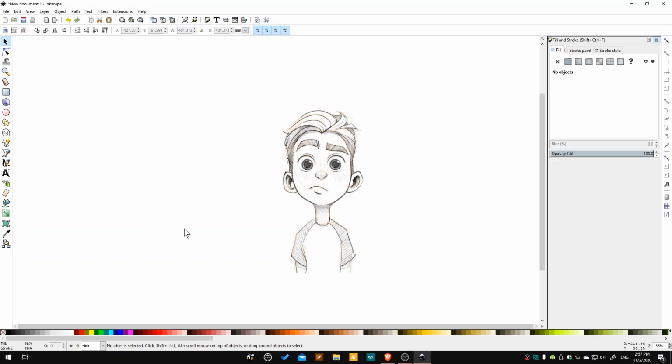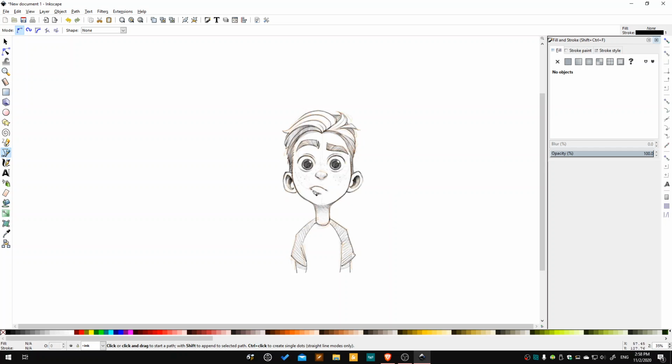The tool that we're going to be using the most for this is going to be the Bezier Curves tool. It's this tool that looks like a pen, a blue pen. And we're going to use this to create solid shapes for each part of our character. So there'll be a solid shape for the hair, a solid shape for the face and neck, a solid shape for the ears, a solid shape for the dark part of the t-shirt and the light part, and for the arms. Okay, so you'll see what I mean in a minute.